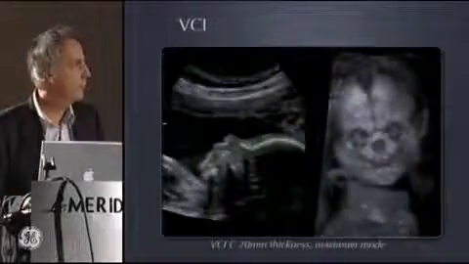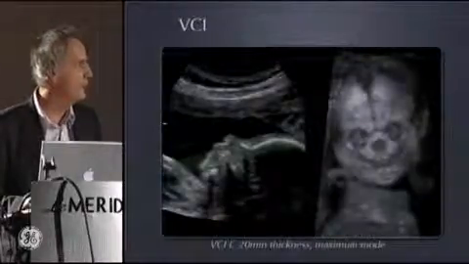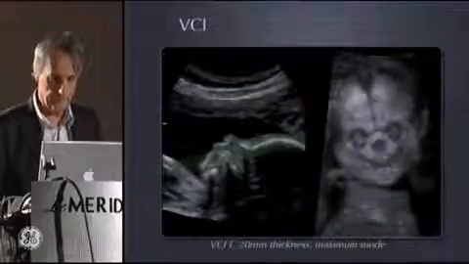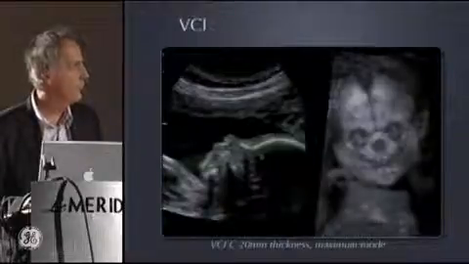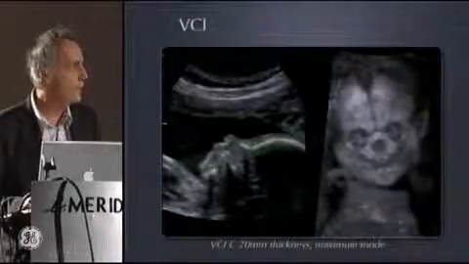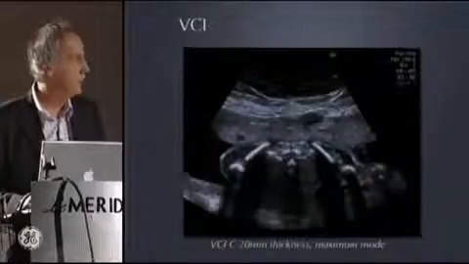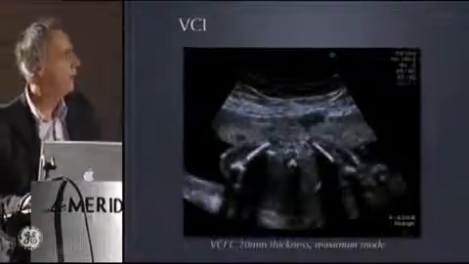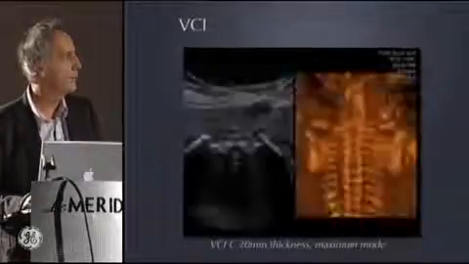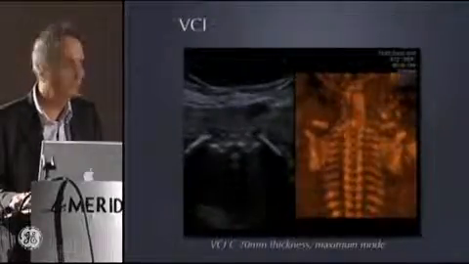For the bones, this is on the C plane, the only thing you have to do is to put this line on the face, here, and on the second window you have in real time this view. I will show you after on the system, but you will see now in real time. This is the back of the fetus with the two scapula. The only thing you have to do is to put the line on the back, push the button, and you have the result. You can see the back of the fetus with the transparency mode.